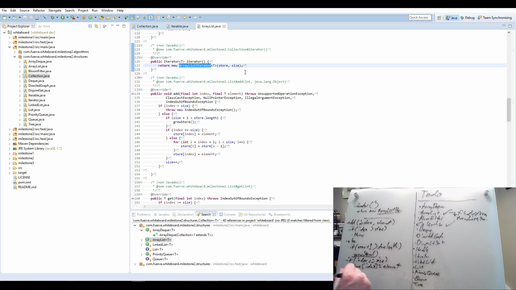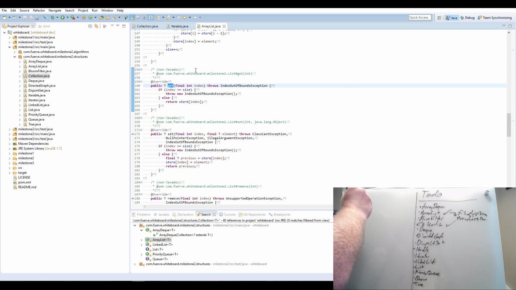And looking at this code, I know that that's what it's doing, so I'm going to kind of gloss over it here. And then increase the size, and that's it. And a method get. Looking at this method, we can see that it does some bounds checking and throws. I'm not going to worry about that. Again, I can kind of just assume that this is the case, and if I need to know it, I can always look back at this code to find out.